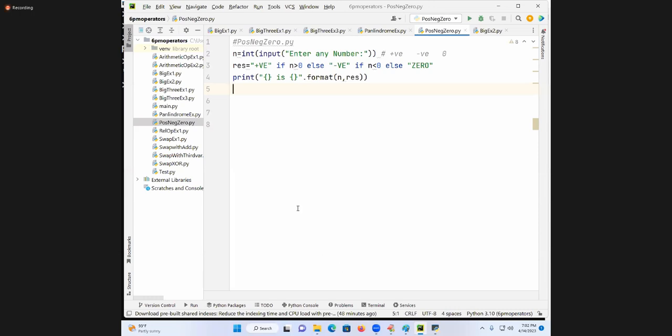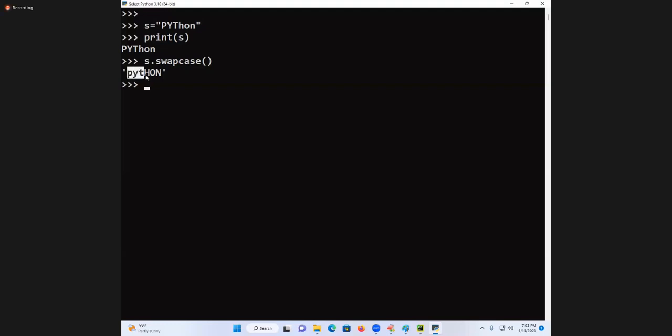PYT is small, HON capital. What is this meaning called? Swap case. One more: PYTHON, print of S. What is this now? Swap case.